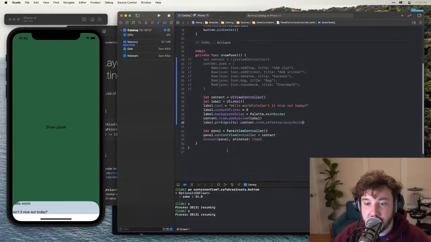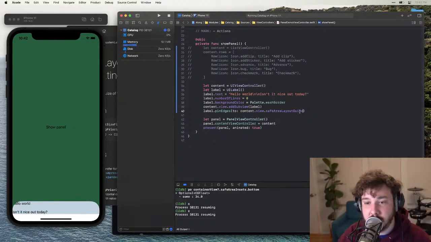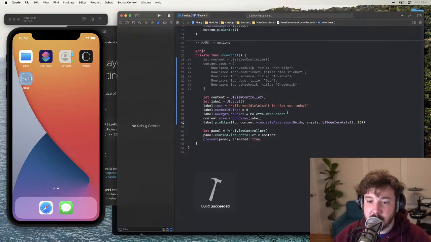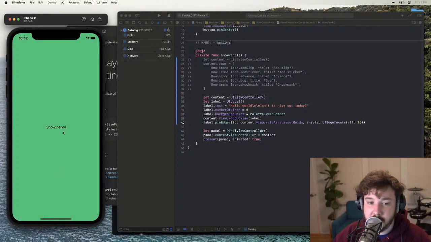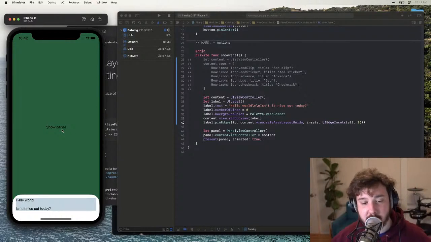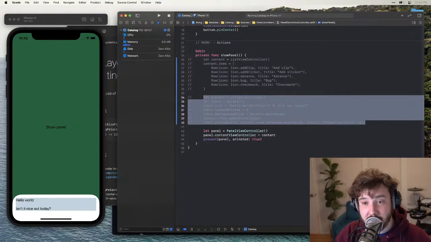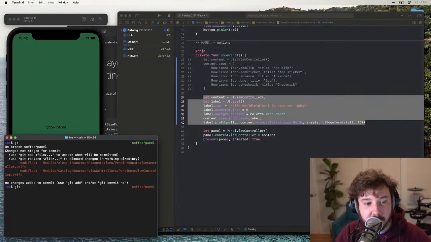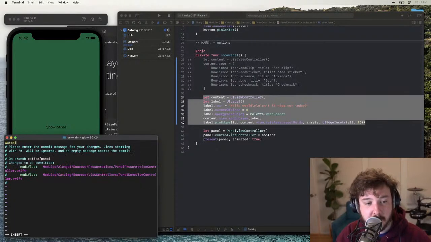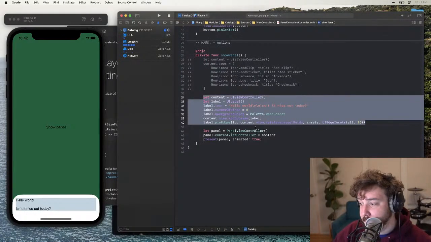So if we here instead, which I'll need to change how this works in the panel, so this is good to know. Insets. We should see a bigger white space on the bottom. Perfect. Okay. Crushing it. Feeling awesome. Okay. Sorry not to pat myself on the back too much here. I'm going to go ahead and commit this, though. Okay.